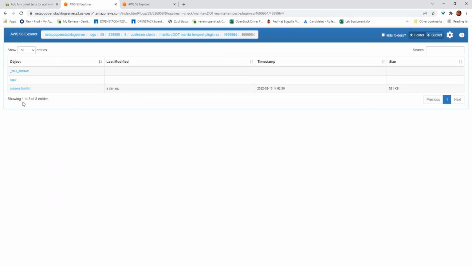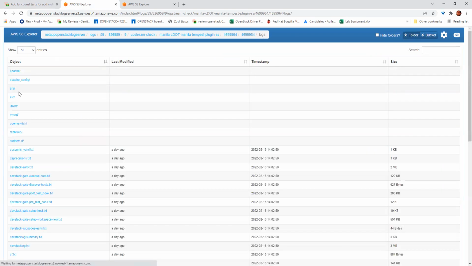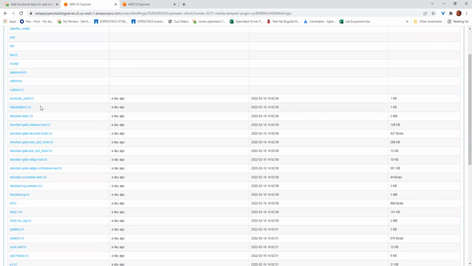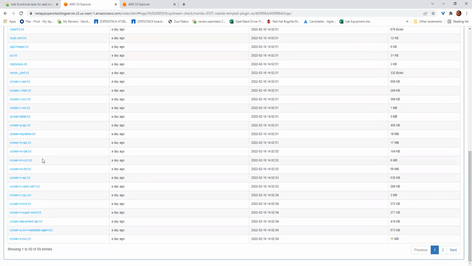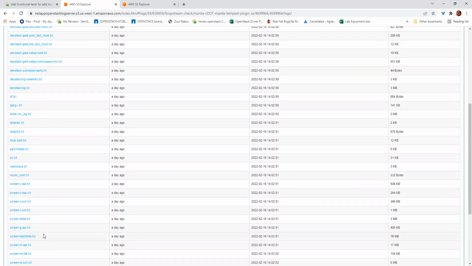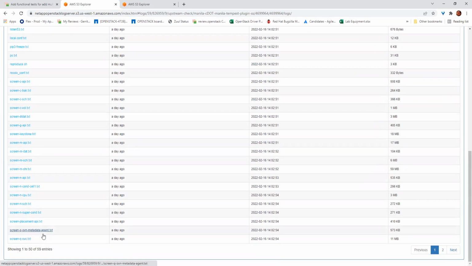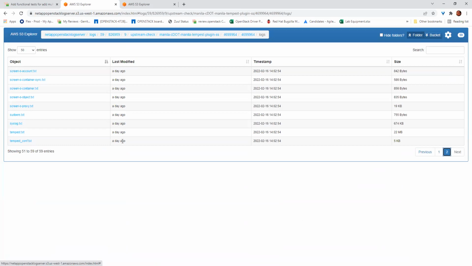If you go to the logs, Fernando, scroll down, please. We have another page. Oh, I see. It goes into page 2. Page 2 will have the Tempest files, I suppose. Yeah, I see it. Thanks.